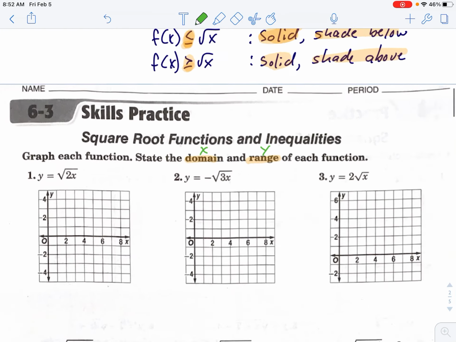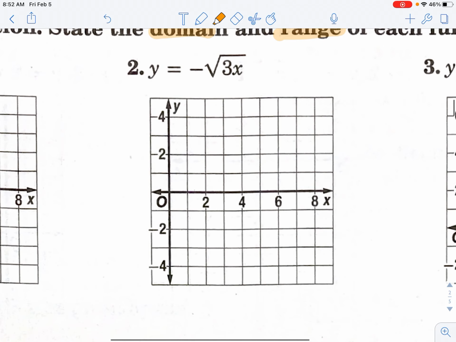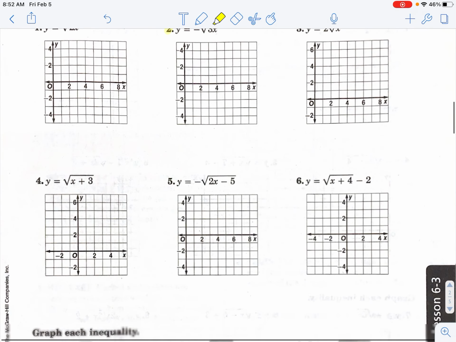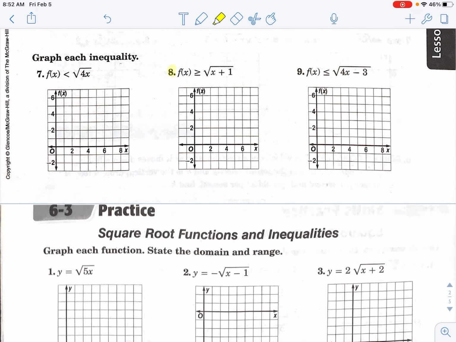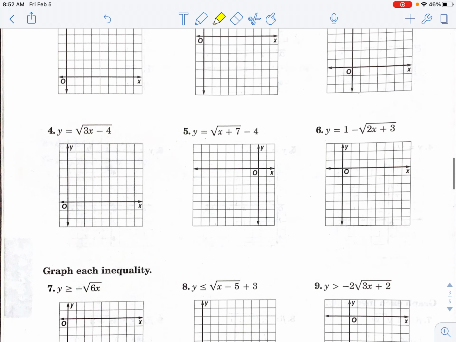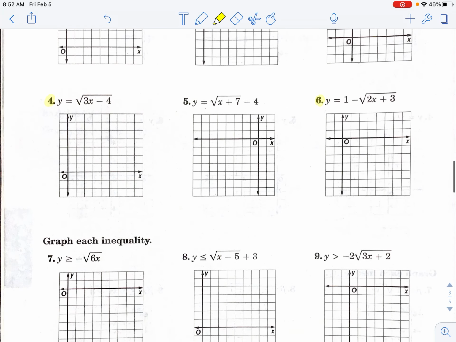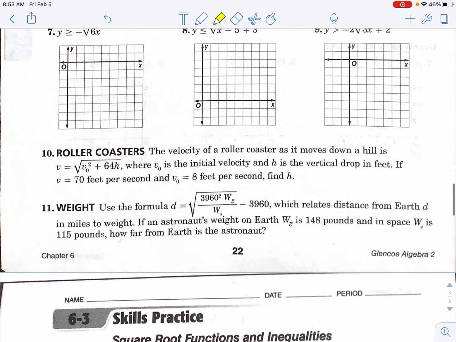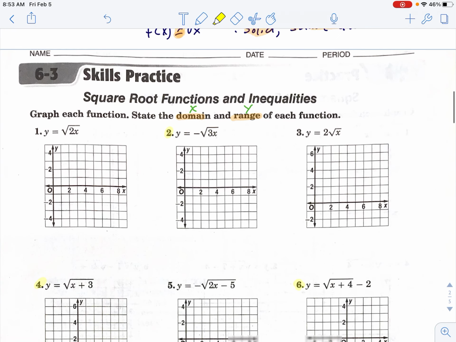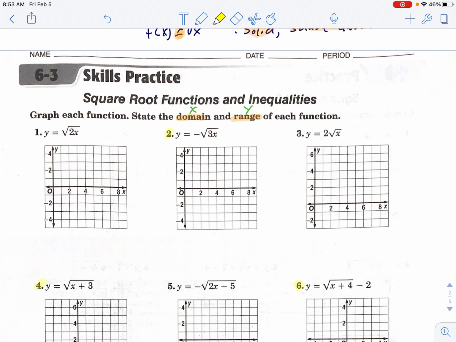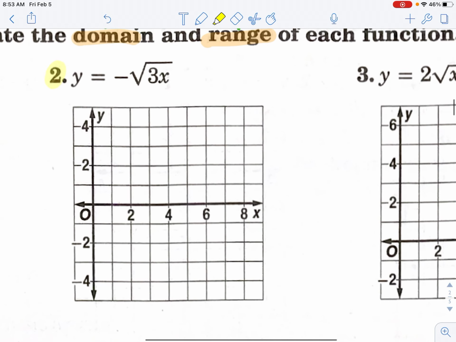Okay, so let me start, and again, I can see myself messing this up, the evens. I'm going to highlight the evens so I don't hopefully get too off track in doing the wrong problems. Give me just a second to do that. Just a little visual reminder so that I don't mess up, because I mess up. Okay, so graph each function and state the domain and range of each function, starting with number 2.